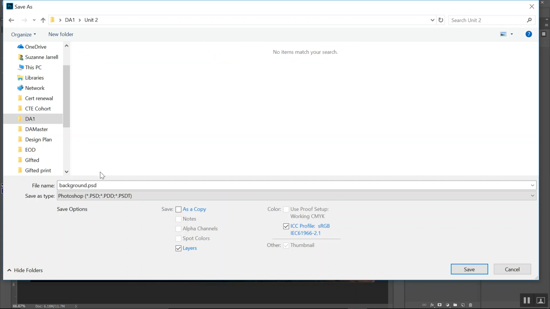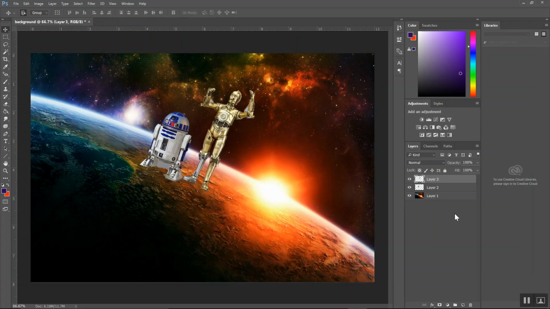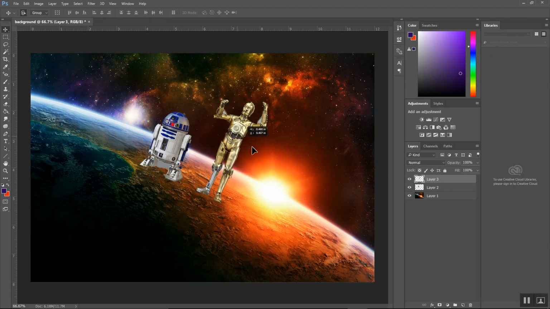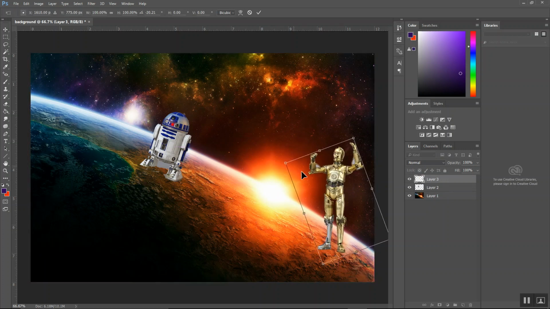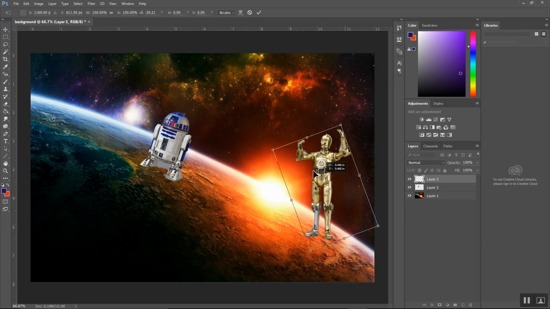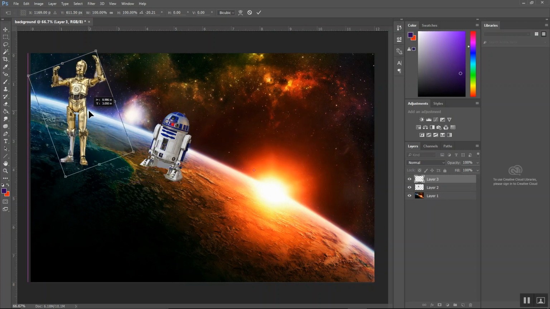You double click on Unit 2, and you see how it came up and it said background.psd, and it is a Photoshop document. If you want to keep all of these layers so that you could go back tomorrow, come in, and you could decide that, oh, I want to move him over here, and I want to change him, okay? Or if I want to change him and put him up here.